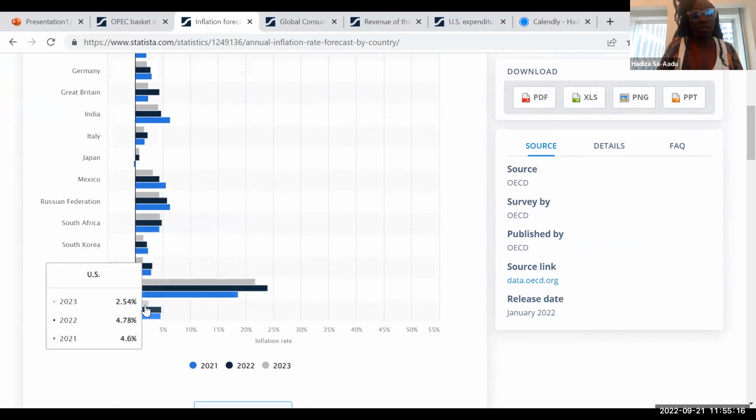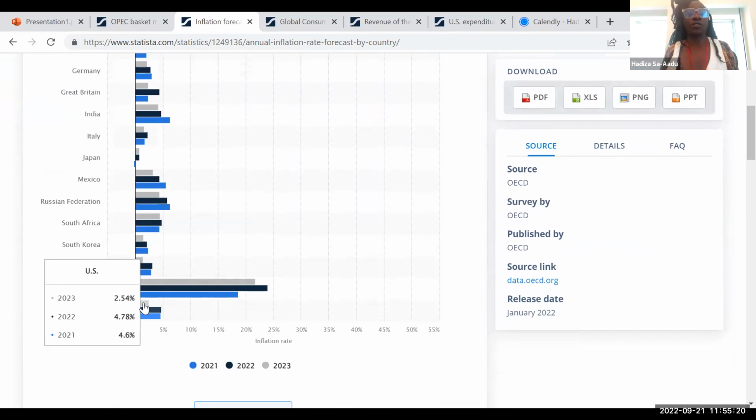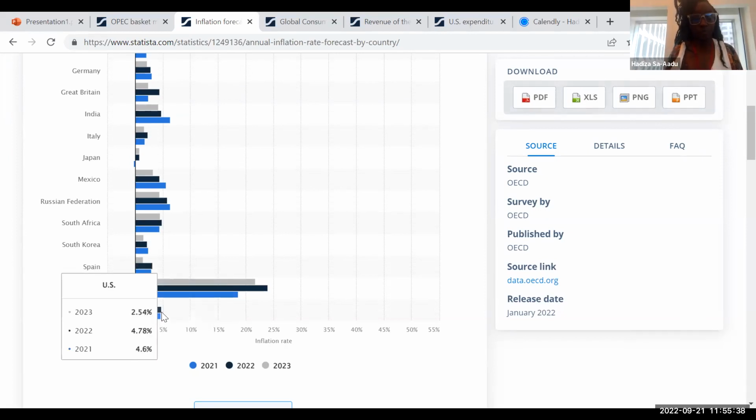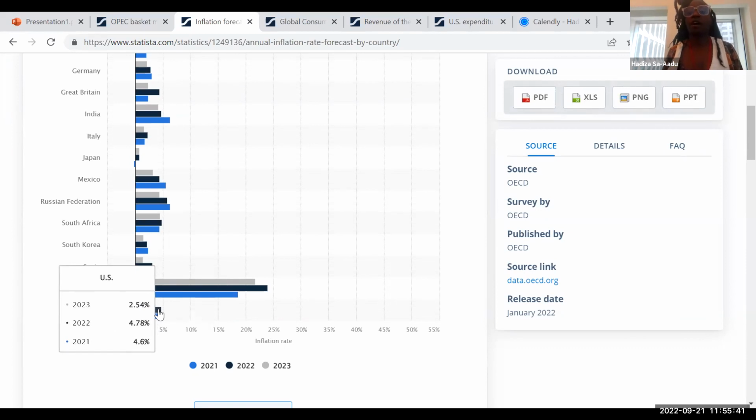We see that forecasted inflation for 2023 is down to 2.54% from 2022 at 4.78%, which was up slightly from 2021. So yes, food prices have gone up in the US, but they're projected to go down.